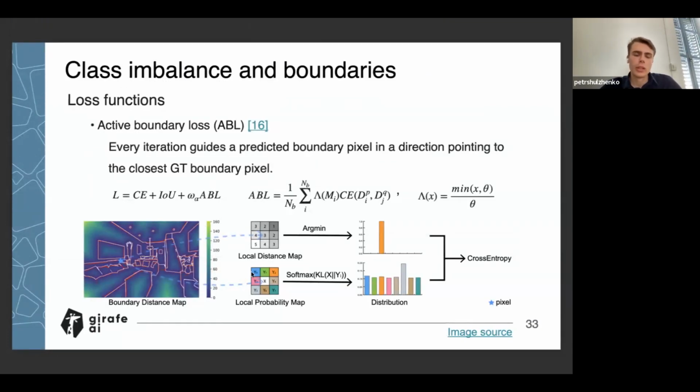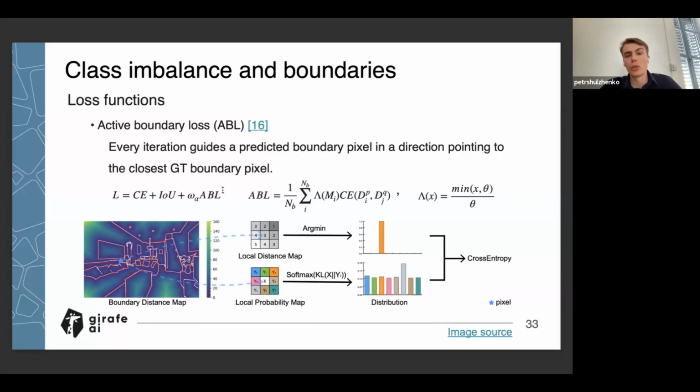Here you also have a combination of three losses, because you have to be able to segment these thin objects to actually have a boundary loss on these objects, because if not, it doesn't make sense.